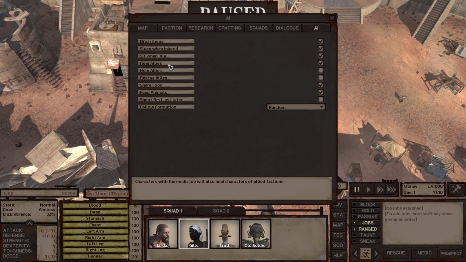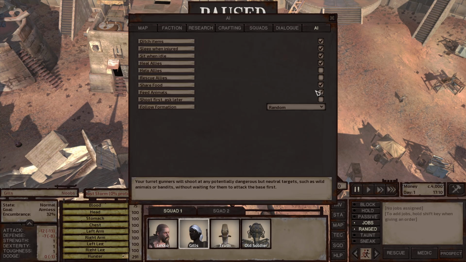So if you have heal allies, that means that if your character is in range and they are set to medic, and we'll set jobs in a moment, then your character will go and heal those allied characters from an allied faction. If you have help allies ticked, then you will join in a battle if your allies are fighting, and rescue allies means that you go and pick them up and try and put them in a bed.